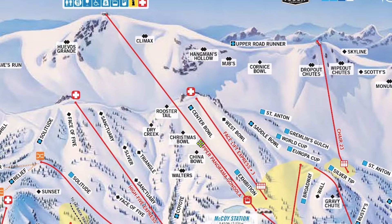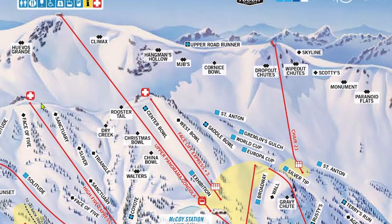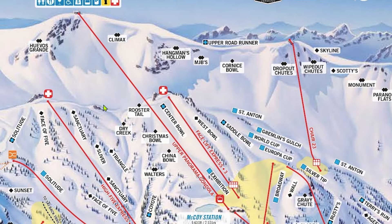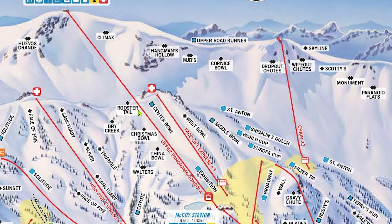Switching back to the front side, something that can be difficult to discern is that the top of lifts 9, 5, and 3 are all sort of false summits, as there is a large gulley behind them that all of the summit runs flow into. You can ski into this gulley from the top of these three lifts. Just be aware that the summit runs flow down behind those chairlifts, not to them. Now, a quick PSA before we get into the run-by-run: if you're going to ski the chutes, ski them like you belong. Stop doing little side-slip stuff, scraping all the snow off and making it impossible for anyone after you to ski it. If you're not going to ski the chutes properly, don't ski them. There is plenty of other difficult terrain, and you can still brag that you skied a summit double black — but leave the chutes to the true experts.